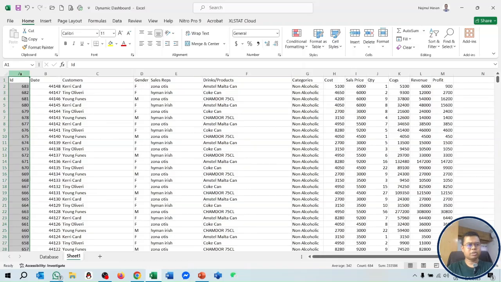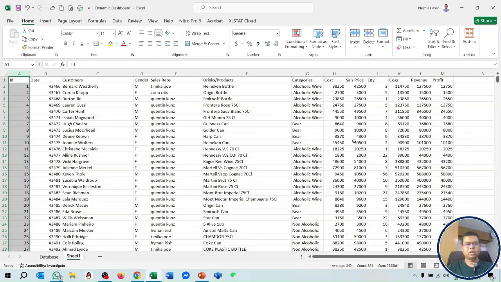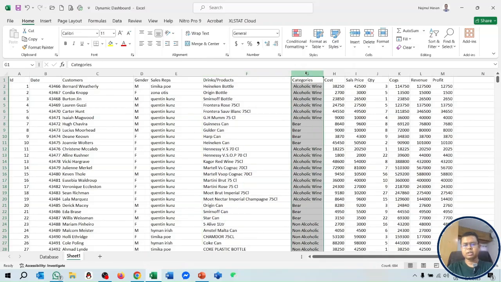So it's all about sorting. Make it smallest to largest. On the other hand, say for example, here it's drinks or product categories. If you make it a sort, here you will not find smallest to largest and largest to smallest.